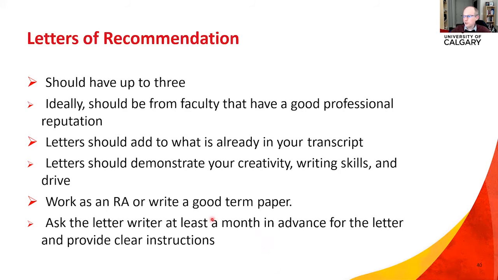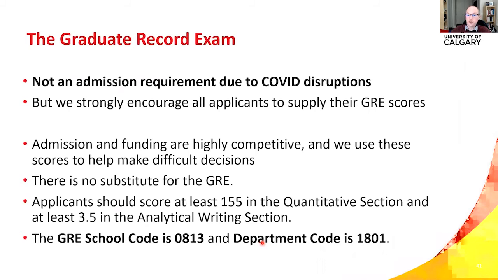Okay. Also, this last bullet point, it's important. You want your letter writer to have a chance to reflect on what they would write, how they would compose the letter. So be sure to ask them well in advance of the deadline that applies. And I'll give you the specific deadlines in a moment. But basically, ask them right around now, if you haven't asked them yet, whether they'd be willing to supply a letter for you. Now, the GRE, this is something that in general is what we require for international applicants. We recognize that it just might not be possible.